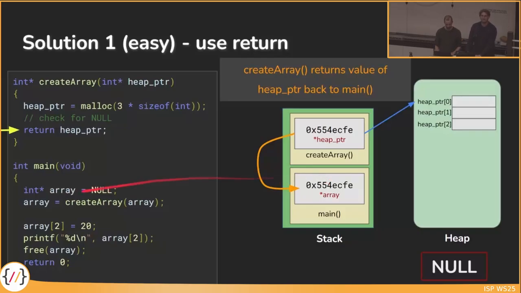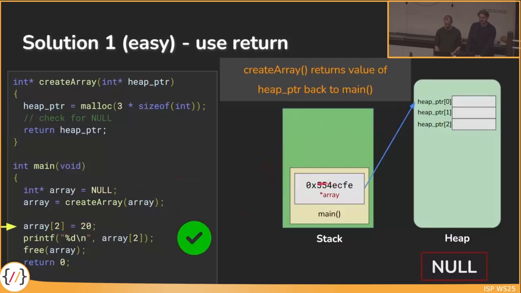So we can access array at position 2 because after the create array is over, we have the valid pointer here, and we can write something into this area here. That's the easy solution.